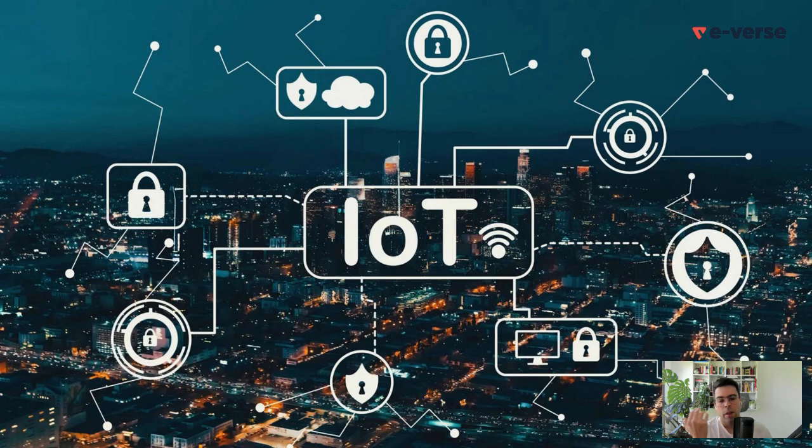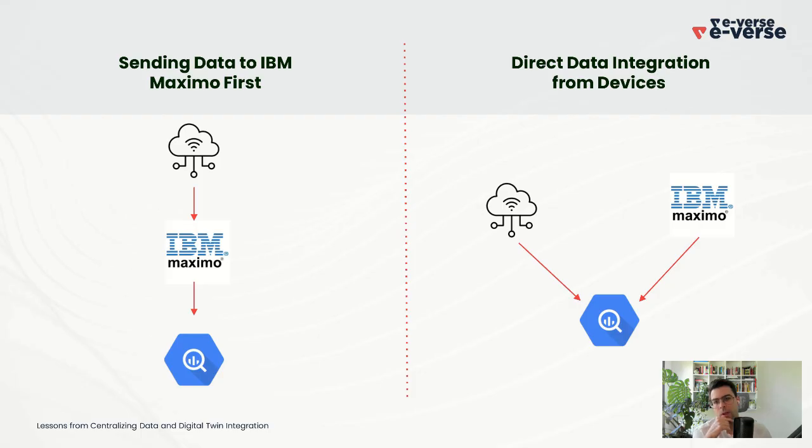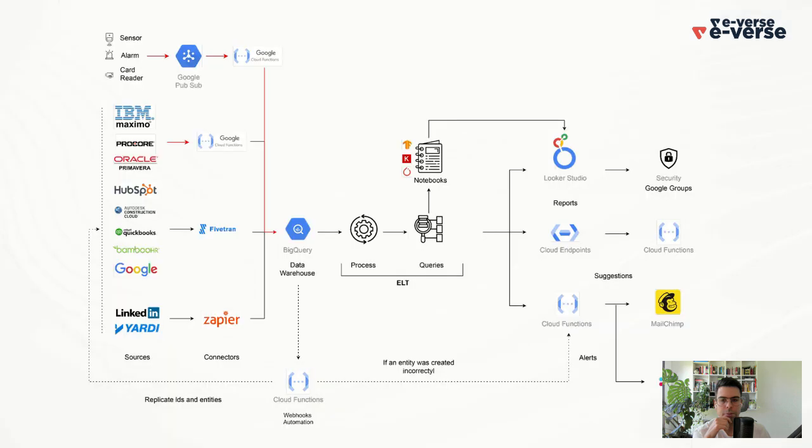And then what we also struggled a lot with was adding all the IoT layers. Something that we needed to decide is whether we were going to connect all the IoT devices directly to Maximo, and then from Maximo send it to our data warehouse. But we decided we didn't go that path. Every IoT device was going to send all the data to the data warehouse. IBM Maximo was going to send it to us, and then we will process it. We will have more control doing it this way, and ended up doing the same way.